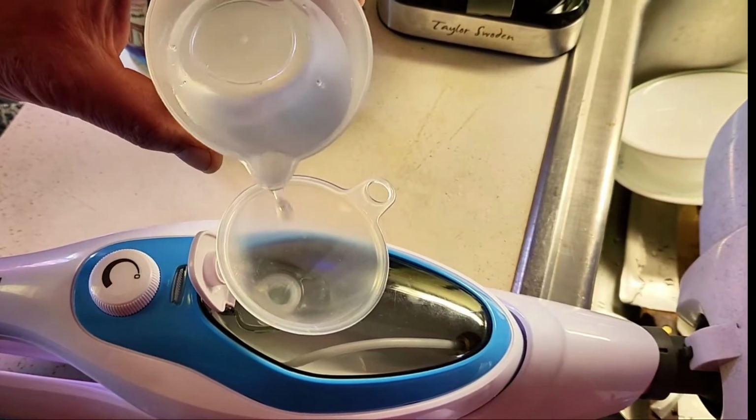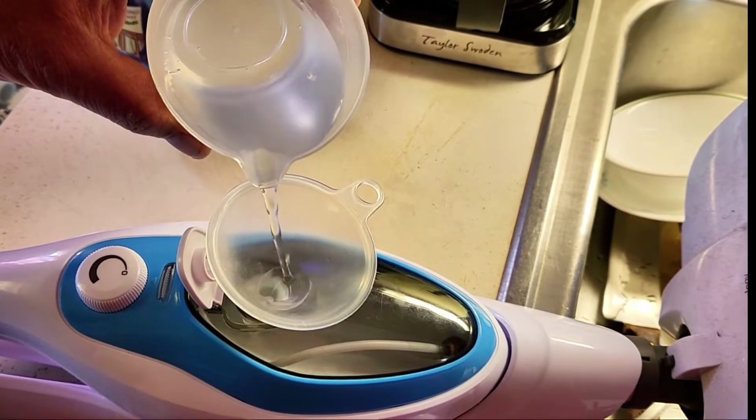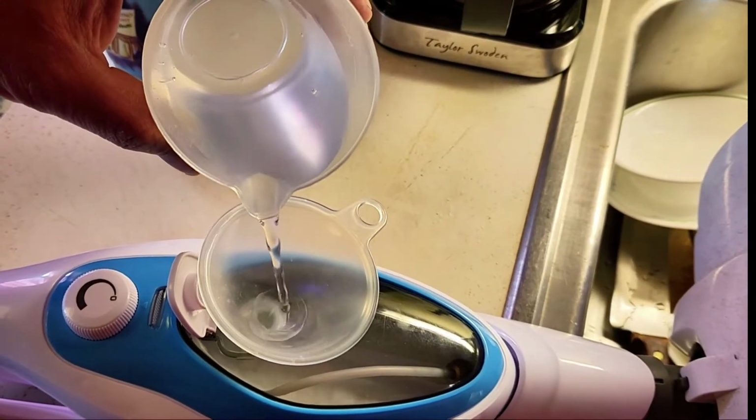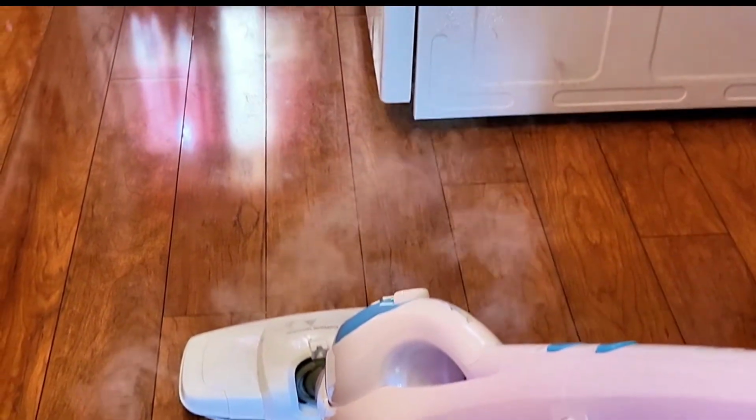I'm crazy about this steam mop for chemical-free cleaning. It's very easy to fill, and it heats in about 30 seconds. It's made of good construction, but still light and maneuverable.